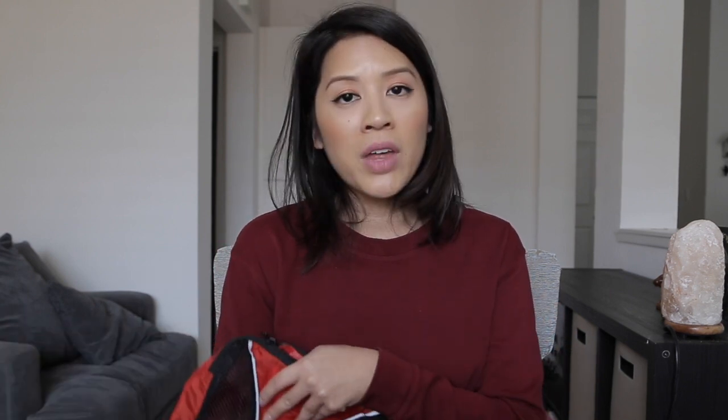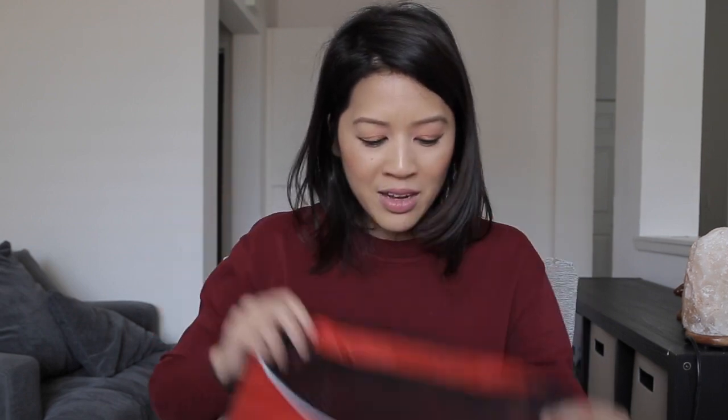The next item I cannot live without is something called packing cubes. This brand I got from Amazon is called Pro Packing Cubes. I remember when I bought it, it seemed pricey — almost $30 — and I was like, is this going to be worth it? What I love is they come in a variety of sizes: a tiny one, a small-medium, a medium-large, and then a gigantic one. I never use that biggest bag, but my boyfriend loves it — he packs his entire suitcase with packing cubes. That's just not me.